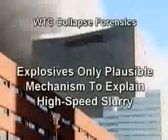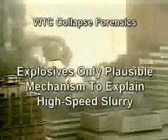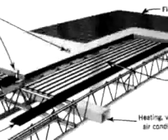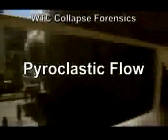The problem with creating this sort of slurry of fine particles is that there really is no mechanism that has been proposed. We have concrete floors with carpeting or flooring over them. We have furniture. We have floors basically that are coming together in a collapse, but the concrete is basically protected under these layers. Early in the collapse, in the very first moments, we see these thick clouds being ejected at very high speed.